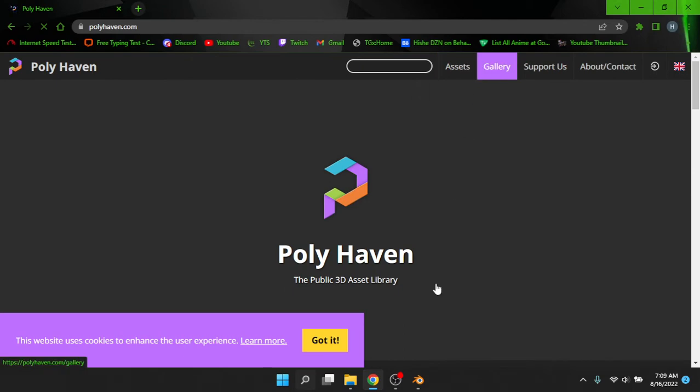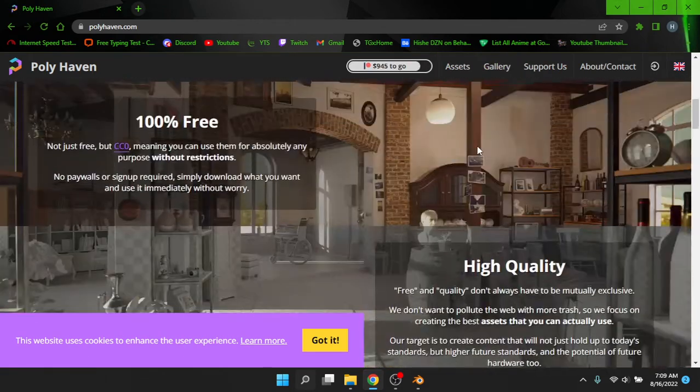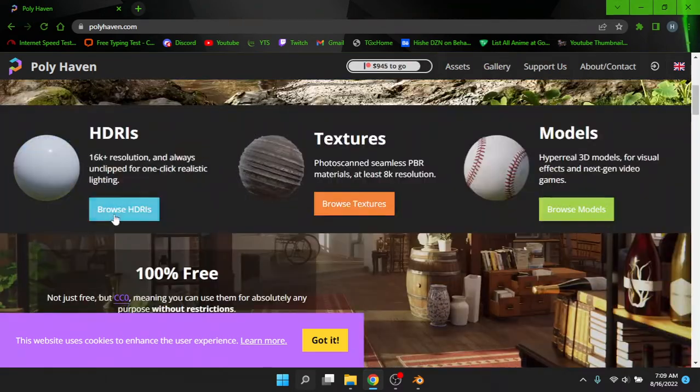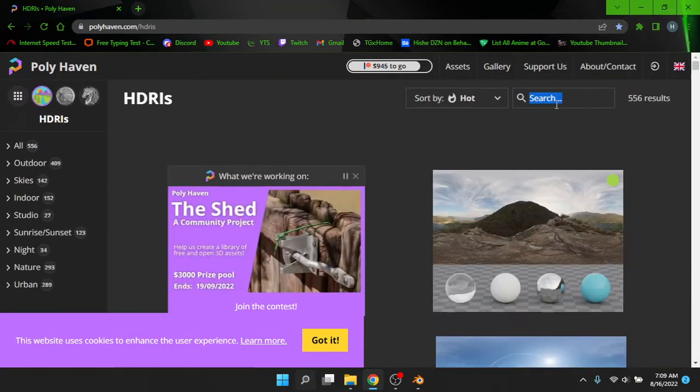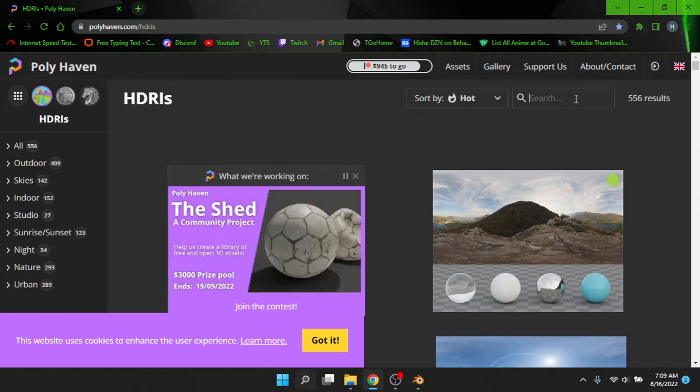The HDRI I usually download would be something called Imenstedta Horn, which is a really weird name, but yeah, it's a real place, I suppose.